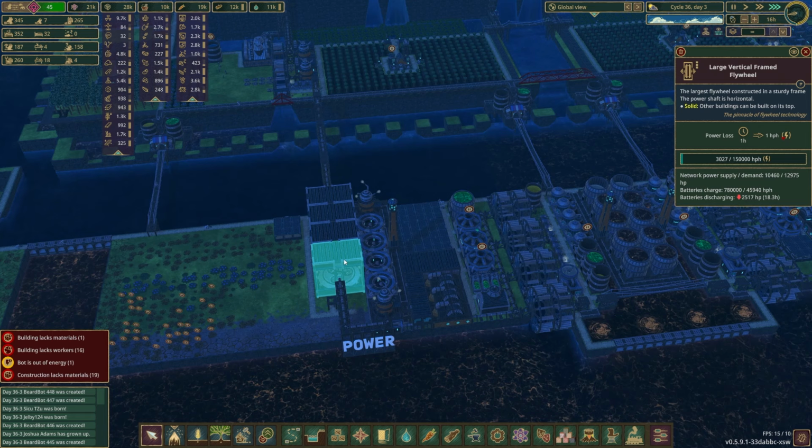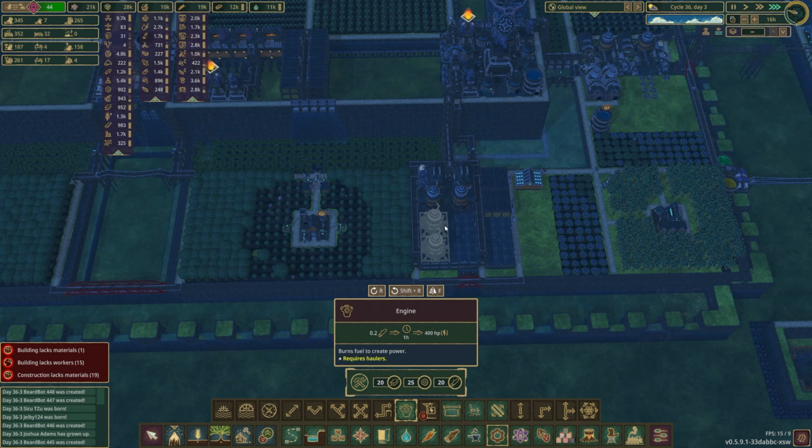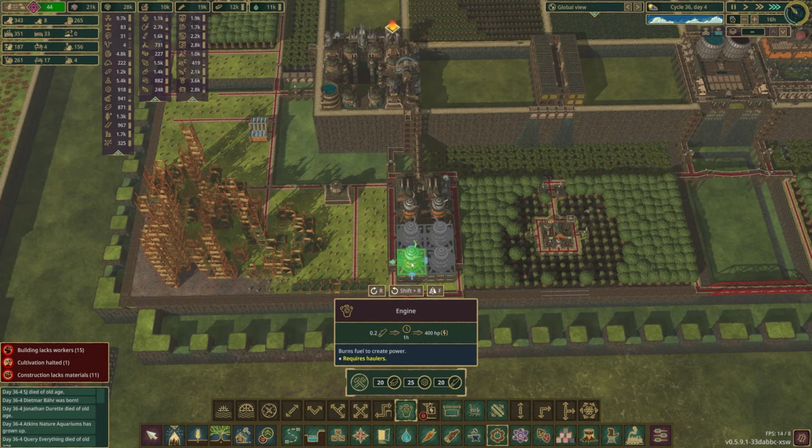Yeah, we are actually not making enough power. So let's solve one problem before we solve another. Let's build some more engines here. Because now that we actually have a decent amount of metal being made, we can construct things that require it. So we'll do that. We'll have to remember to set these all as prioritized by haulers. Each set of 4 of these adds 1600 HP to the power generation.